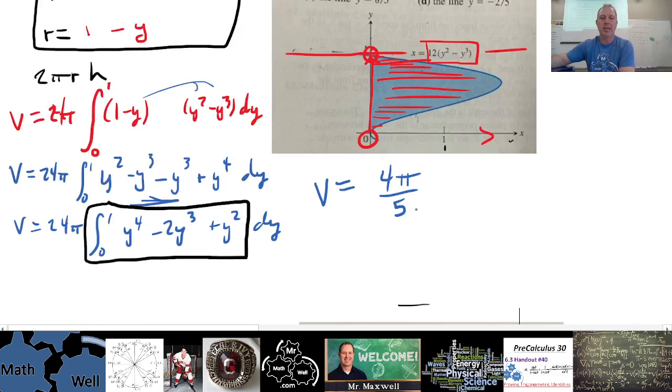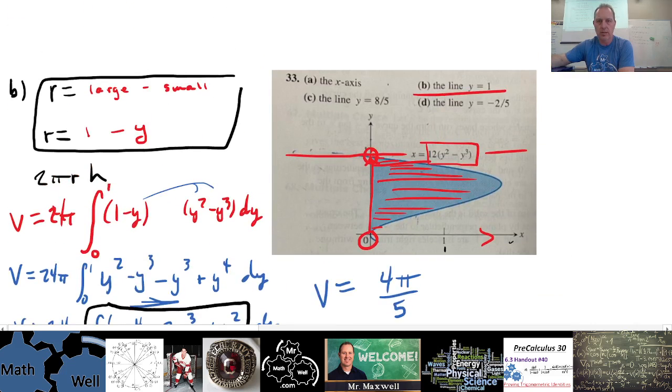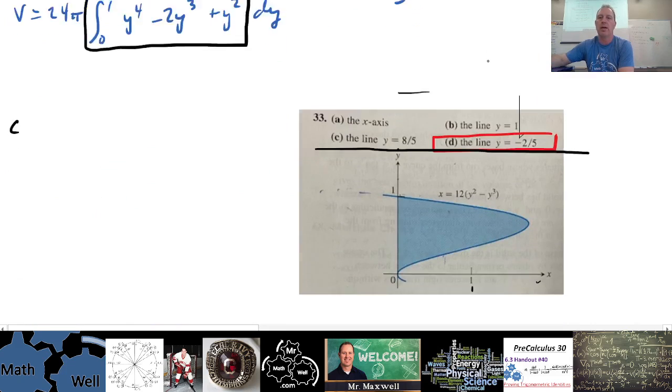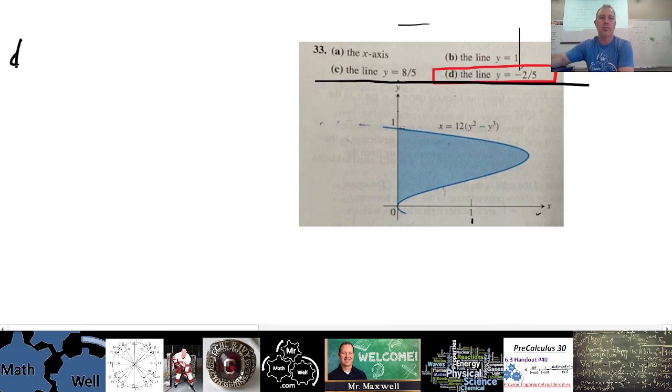So I'm going to do C as well here for you. Here's C. And, what? C? Wasn't that just C? Oh, no, that was B. Okay, I tell you what, let's not do C, let's do D. Let's do D. Because, yeah, here we go, D. The axis is not up here. Let's do the axis way down here, okay?